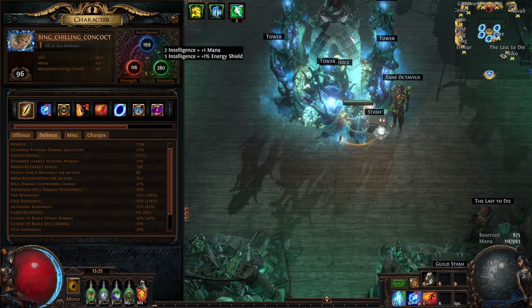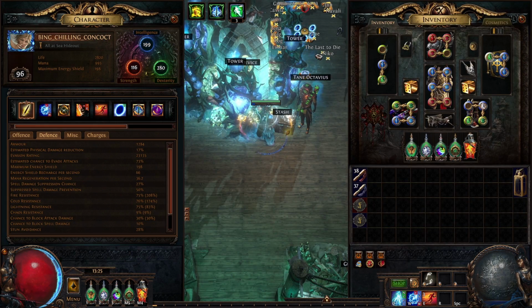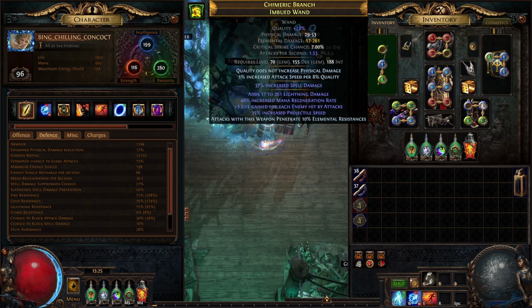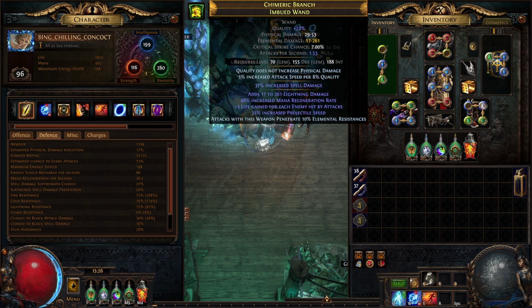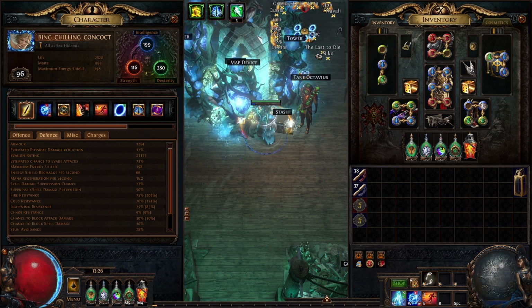And the reason we don't use it is because of the int requirement. I just think imbued wands are better, even though Piscator's does give a lot of attack speed. It's just overall nicer to just get a rare and not have to worry about the huge int requirement, because it's 212, and trust me, I go out of my way to get as much int as possible.